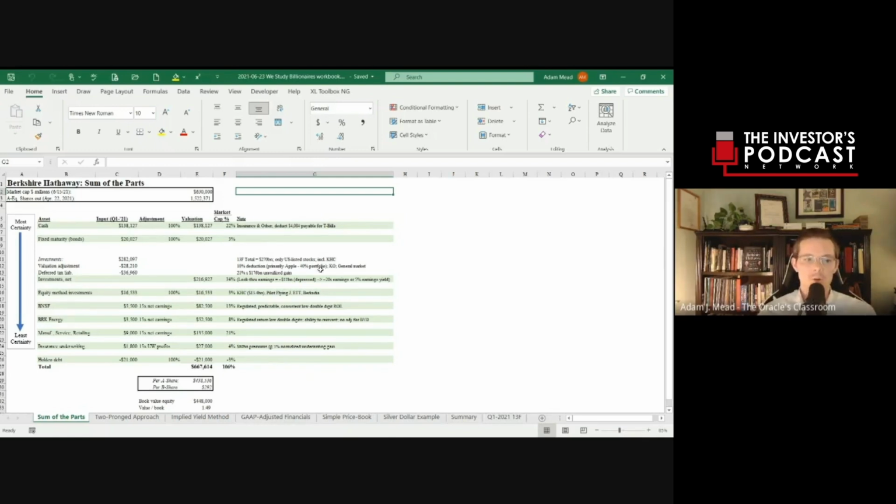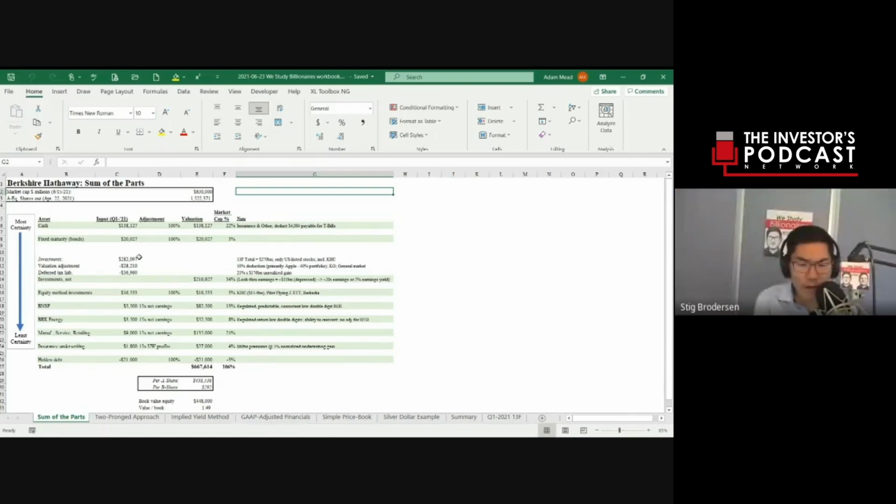And so it's important when we're looking at the investments here to understand what we're looking at. Again, that 13F that everyone analyzes when it comes out once every quarter includes Kraft Heinz. But what we're saying here is, using Berkshire's financial statements, I've not included it. I've included it on a separate line item. Perfect. Thank you for elaborating on that, Adam.